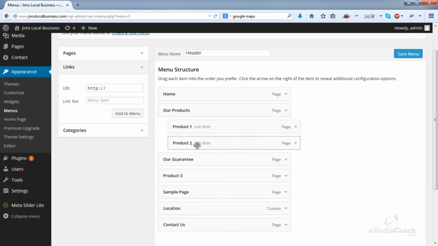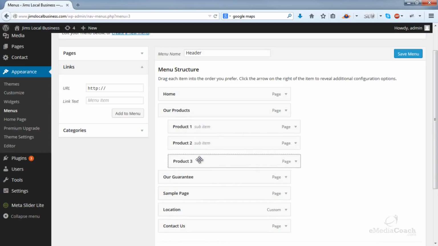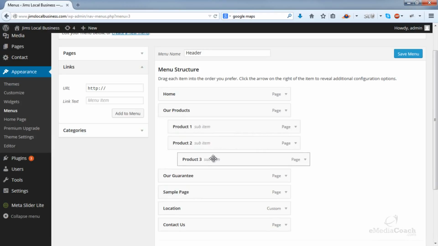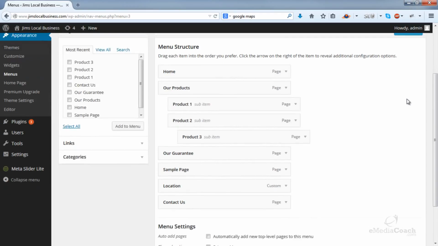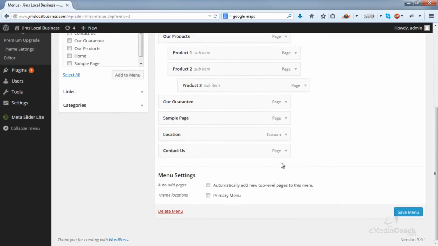Now, if you wanted a third level menu for any reason, all you need to do is drag and drop and indent to the right. One more thing we need to do is select primary menu, then save.